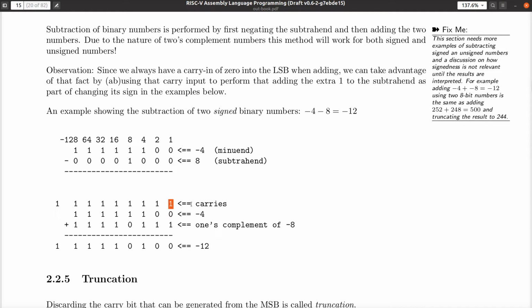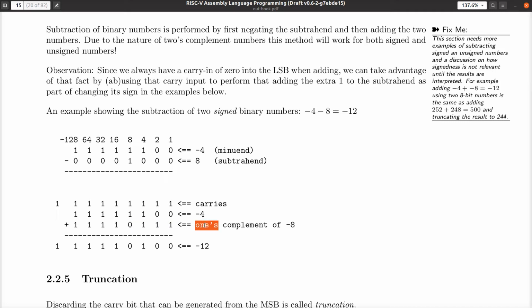except now, look what I've done here. In all prior examples in your entire life, whenever you add longhand, you never have a carry that comes into the least significant digit or the least significant bit. It's always a 0. It's only when you add and you start having carries that you propagate them over to the left. Now, this is very convenient for us because we can take the 1's complement of 8 by flipping the bits, right? We got 4 zeros, a 1, and 3 zeros. Now we got 4 1s, a 0, and 3 1s. That's the 1's complement of 8.